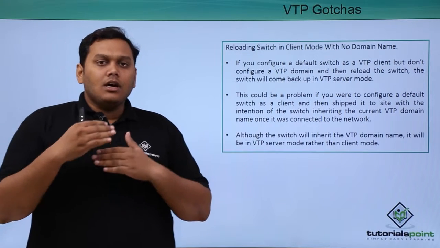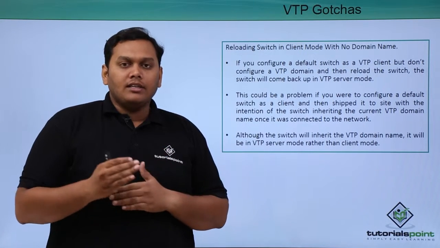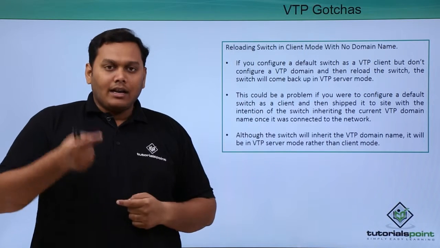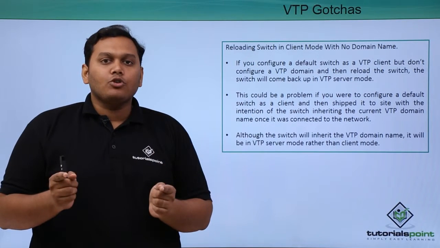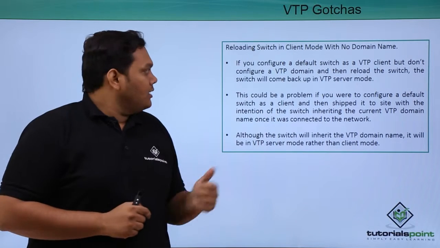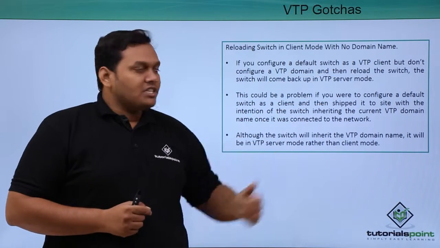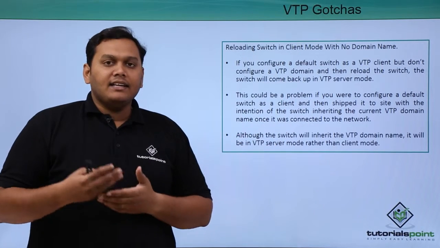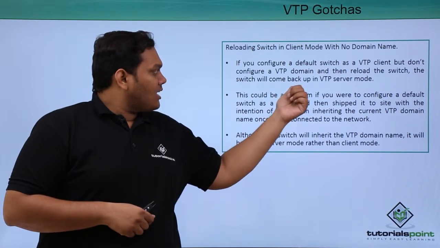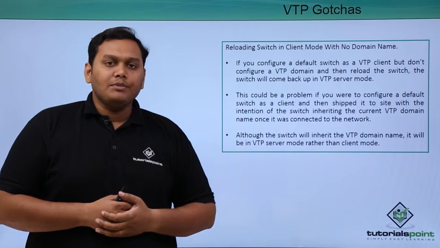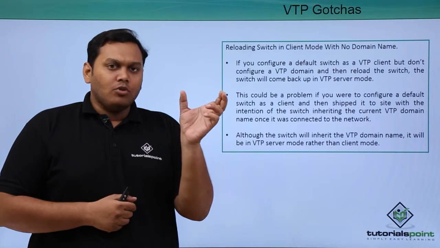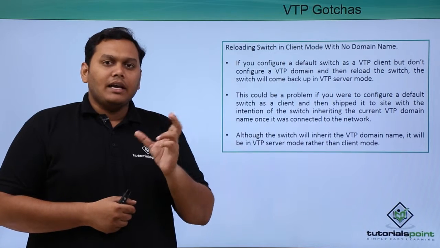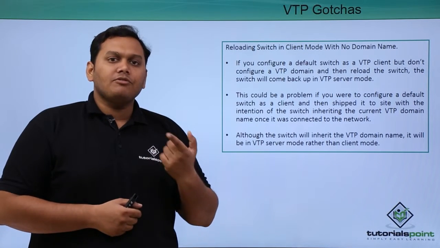So you see that reloading a switch in client mode without a domain name is a kind of unforeseen problem that occurs in VTP. Reloading a switch in client mode but without a VTP domain name configured on it: if you configure a default switch as a VTP client but don't configure a VTP domain and then reload that switch, the switch will come back in VTP server mode. That means if the switch is in client mode without a domain name, when you restart it, it will restart in VTP server mode.